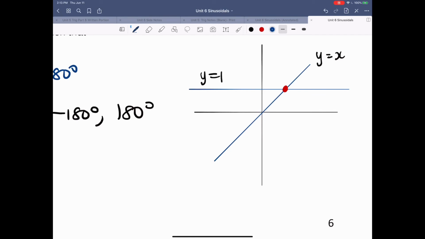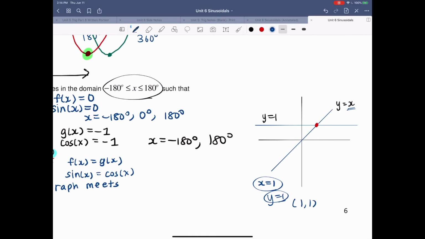For example, if you have y equals x versus y equals 1, they are going to be equal when x is equal to 1. Why did I get that? Well, this is my left side, this is my right side. I equated them, and I get x is equal to 1. I can quickly find the y value by plugging into this equation, but y is always going to equal 1 because of that equation. And so the coordinate where they're equal is (1, 1).